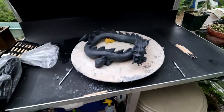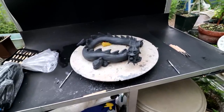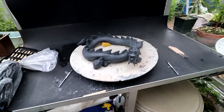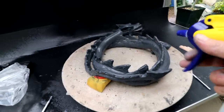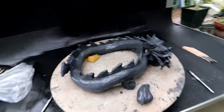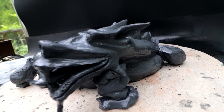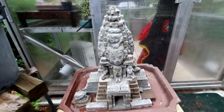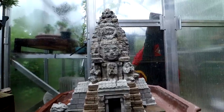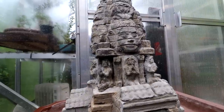Before I go for lunch, I'm just going to spray it down with water. It's interesting when you spray it with water — it goes all shiny and you can see all the bumps a little more clearly. Just go all the way around. It just keeps it moist, and I'll put plastic on top of it while I'm gone for lunch. You can see how shiny it gets — it's actually pretty cool. My Teprom temple is getting some nice patina on it. It's been outside in the rain and I'm liking the coloration on it. It's looking really, really cool.